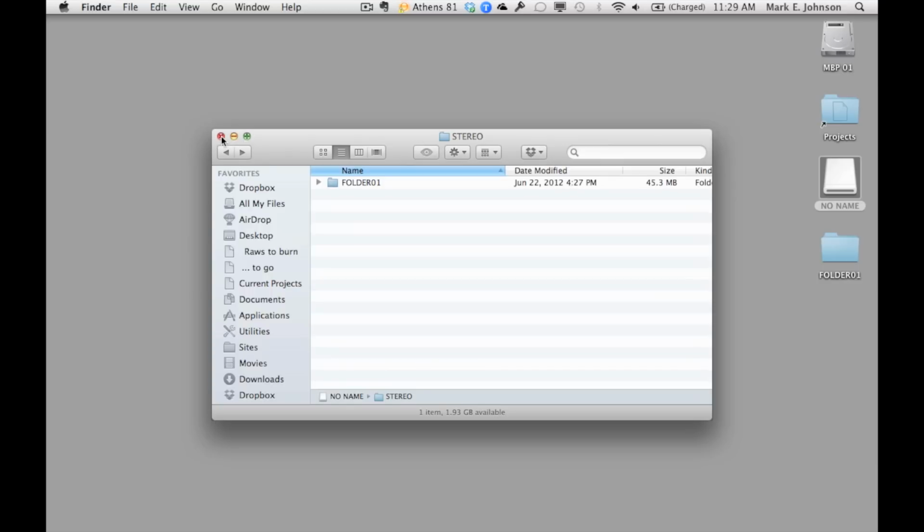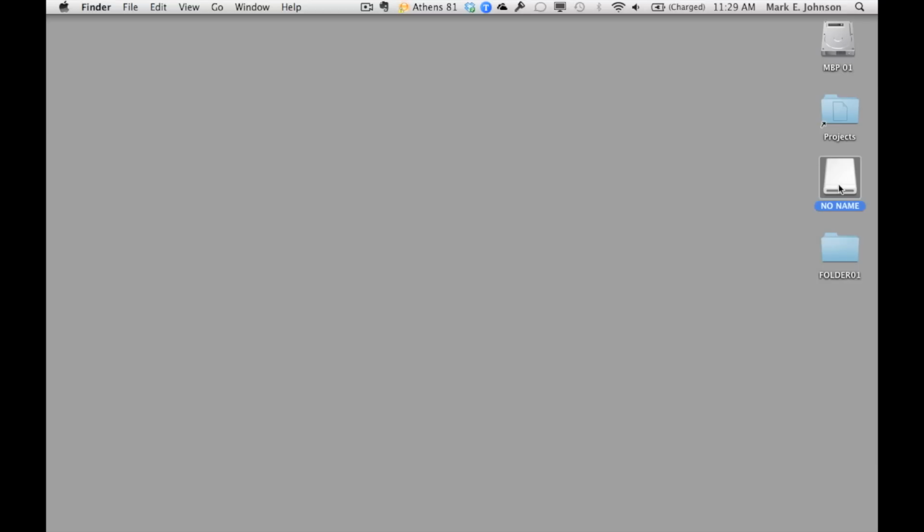Alright, so that has finished copying, and just because I'm a little paranoid, I'm going to eject that and physically disconnect it from my machine so that I don't have to worry about it. Until I have those files backed up someplace else, I'm going to make sure that I don't do anything else with that card. Now, folder 01 doesn't make a whole lot of sense, so I'm going to click on that and rename it with today's date and give it a file name that makes a little more sense.